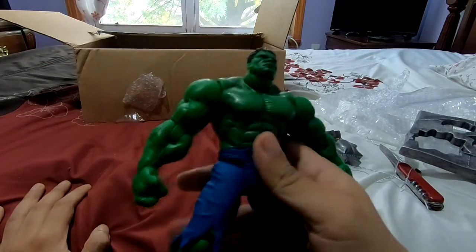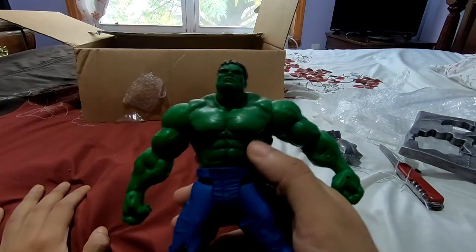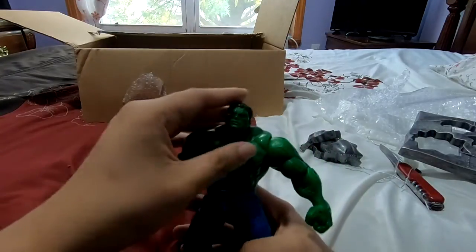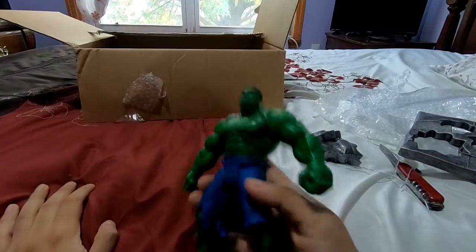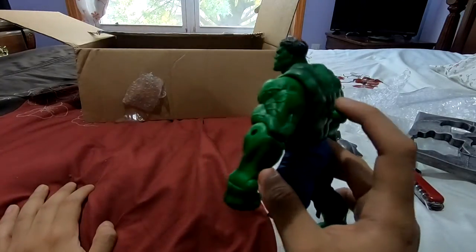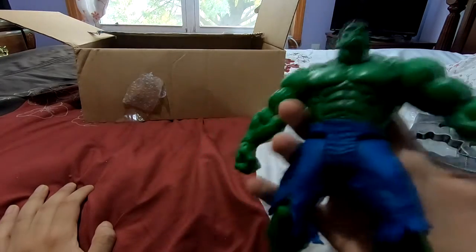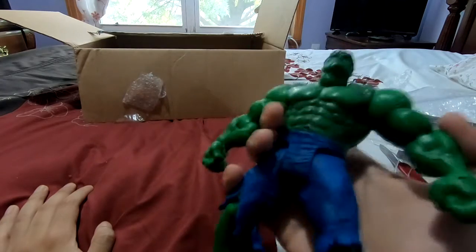And Toybiz did the original Marvel Legends stuff, and this is probably the closest there's going to be to a Marvel Legends movie Hulk. I know there's a bunch of other stuff that's come out. There's a movie Venom now. But I doubt they're going to go back and make a movie Ang Lee Hulk figure.